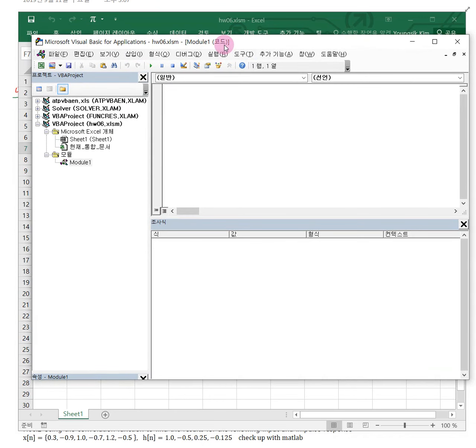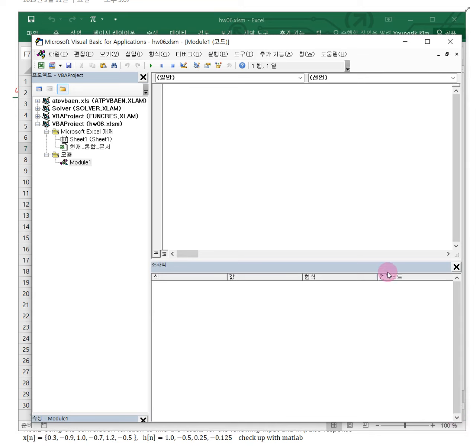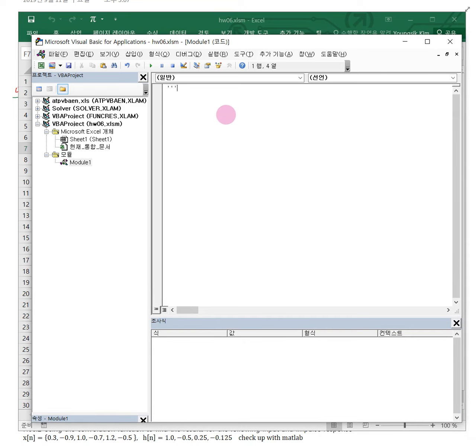Then this shows some blank code space, and here this is a comment line: Convolution H. Firstly, I usually prefer explicit declaration, so I use the Option Explicit key.